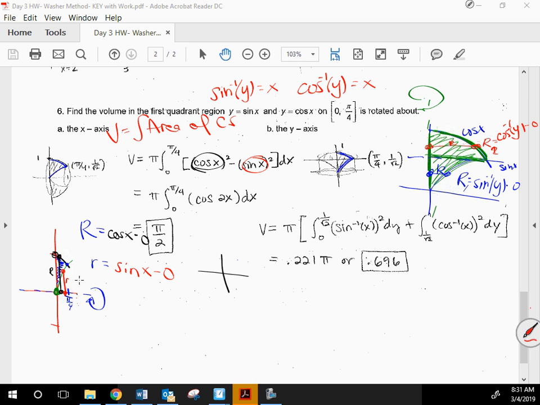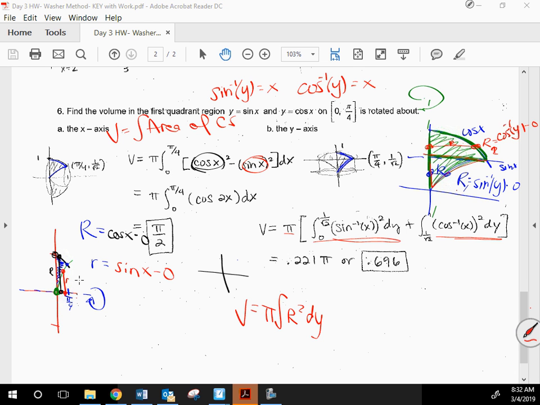So we again go back to volume equals pi r squared, and everything needs to be in terms of y. This first one, pi r squared, represents the bottom part of my solid, and then the second pi r squared represents the top part of my solid. I had it split up into two chunks because my function changed when we do right minus left; it changed functions at this point.